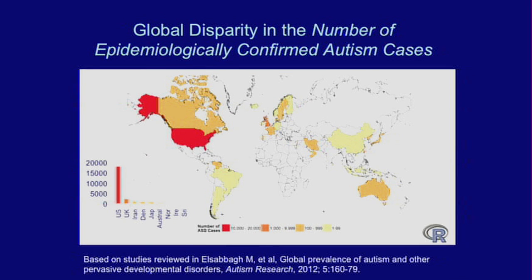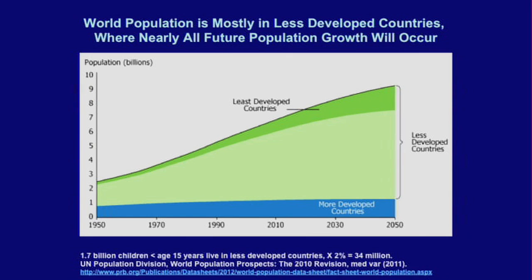But in most of the world, there is no information on the prevalence or risk factors for autism. This graph shows proportionally where people in the world live. And actually, almost 90% of children in the world live in low and middle income countries, those same countries that are white on the earlier map where we have no information.